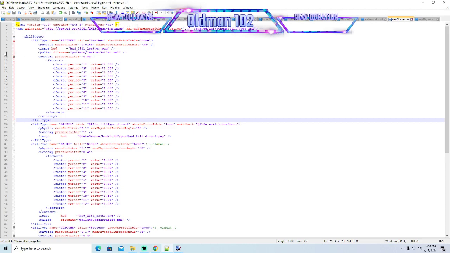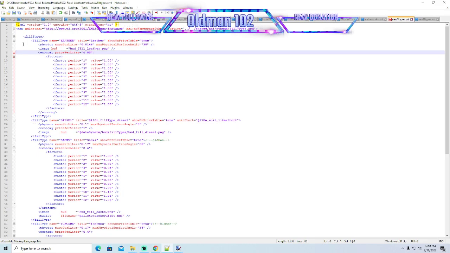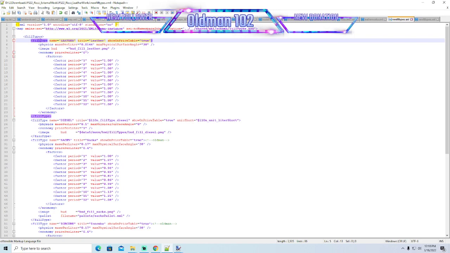I don't need a palette because it's an input. And we're going to take the price down to 0 because I don't want you just selling it at the factory. So all we need now is the HUD for leather.